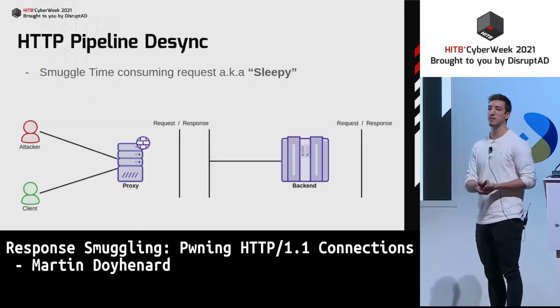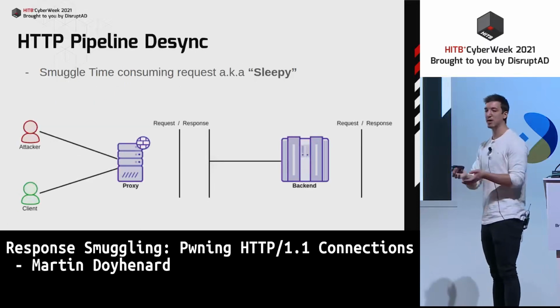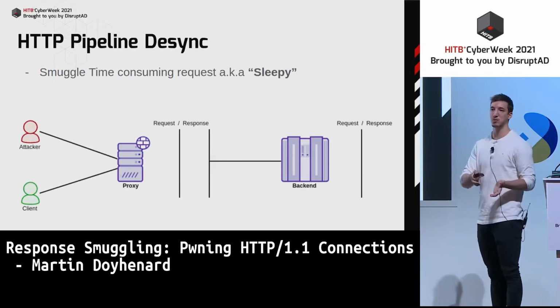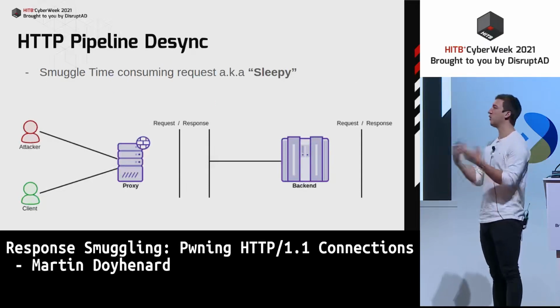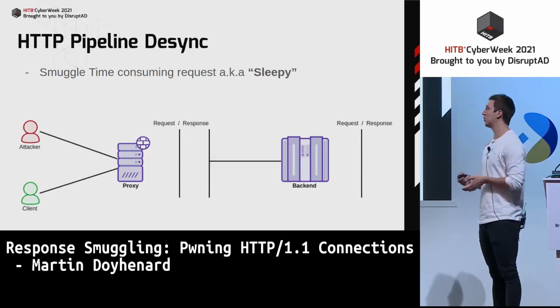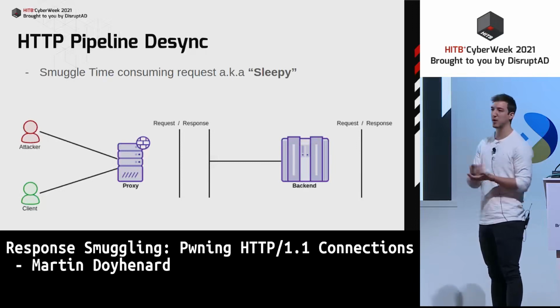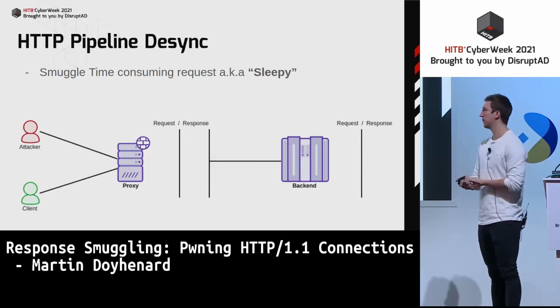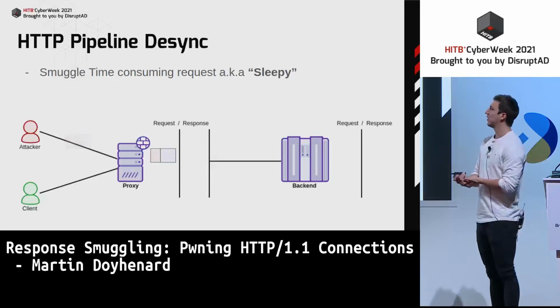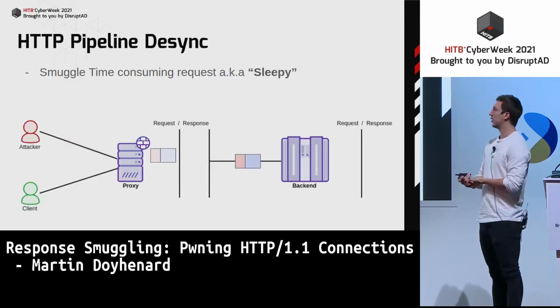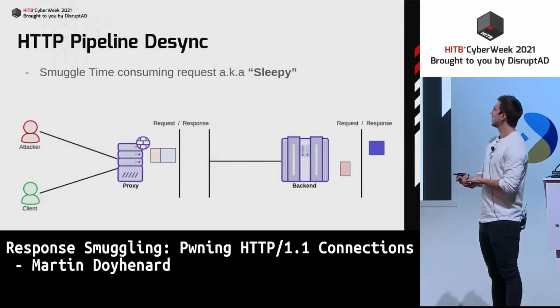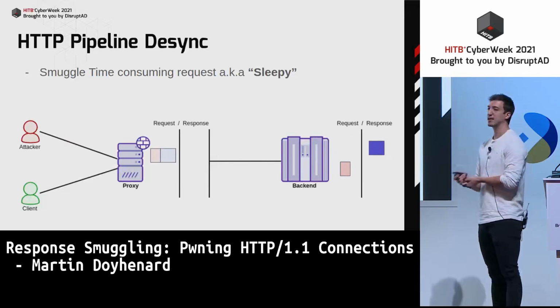So how can we solve this problem? The real issue here is that the connection is being closed, because if not, the following client's request will also be forwarded through the same connection and it will work. So the idea is the attacker will send a request that will be split in the backend, but in this case, the second request will take some time. We will call it a sleepy request.